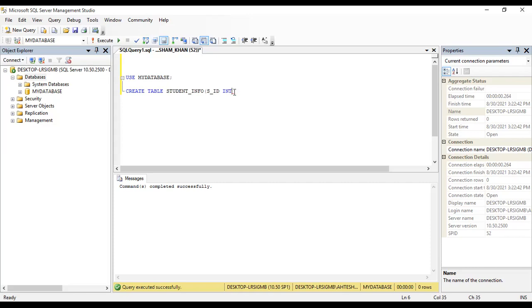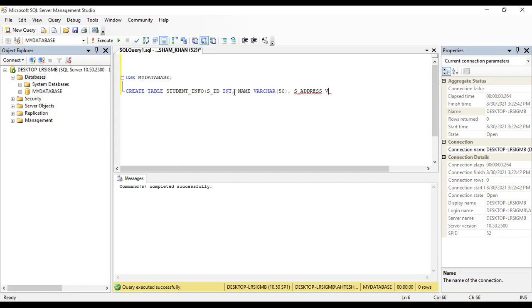SID. So now give the second column name, that is name, and give the size of characters up to you want to insert in this column, right? So in this field, give the size according to your need, and create the next field. Next field is address, right?